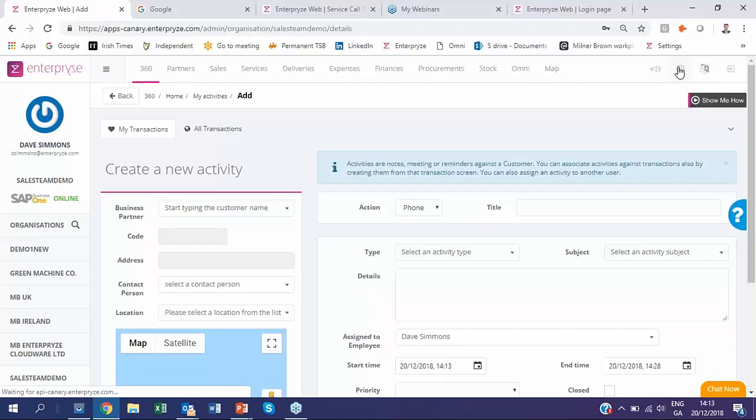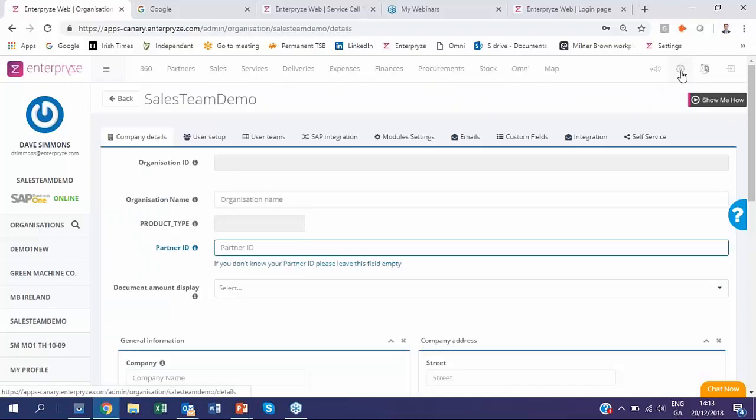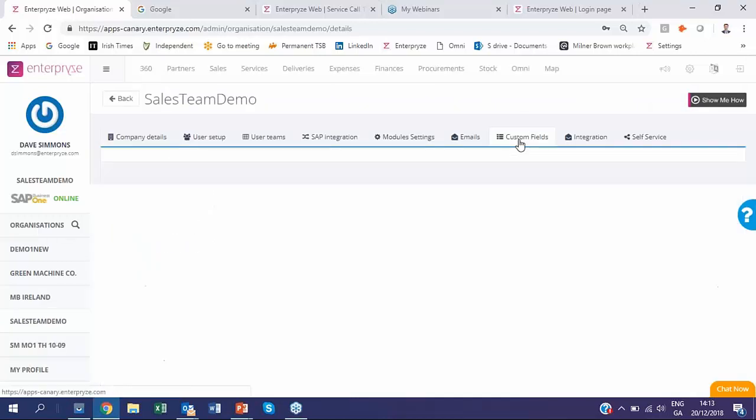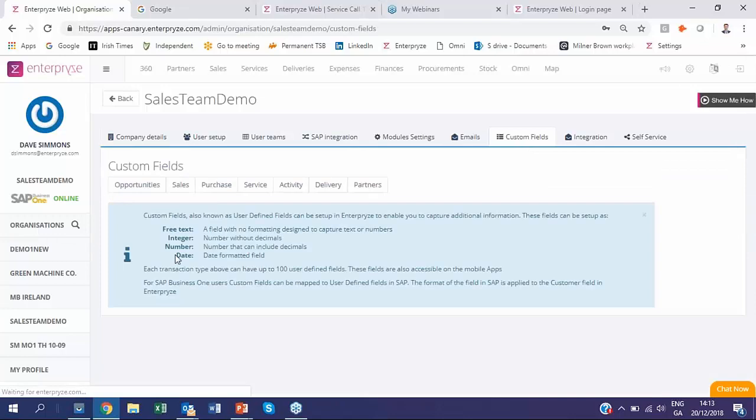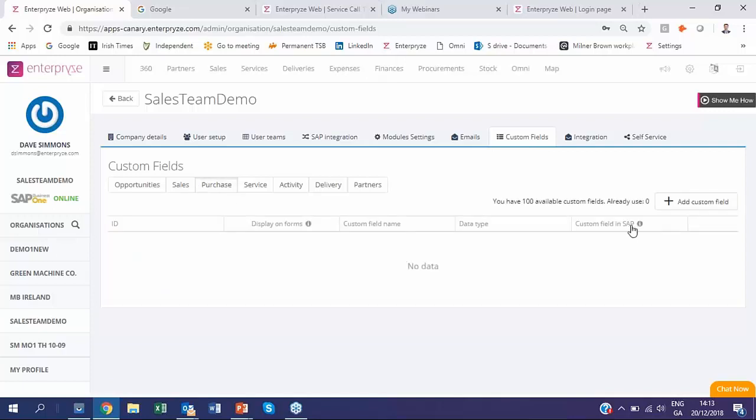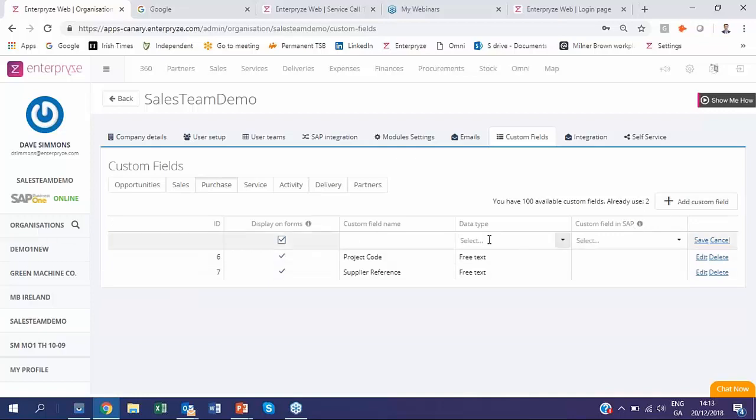So when we're in settings doing the initial setup, and for example looking at custom fields, we can now see exactly what the free text is, the number, the date, all that type of information. So it's explained to us. When we're creating a new custom field, let's say in purchase, we also have the information here as we add it in, so we know what the data type is and what the custom field needs to contain. So that's all there for us.